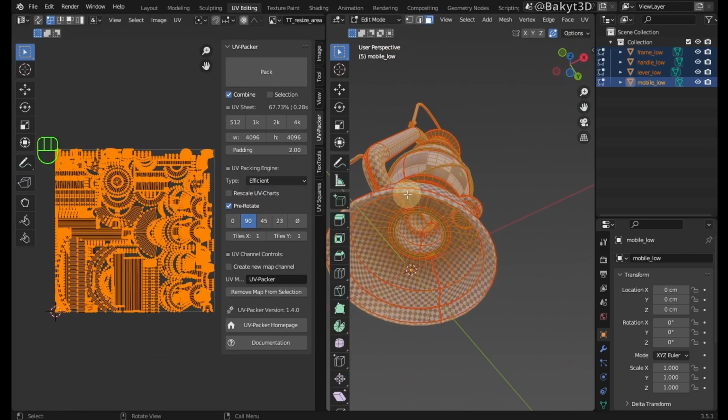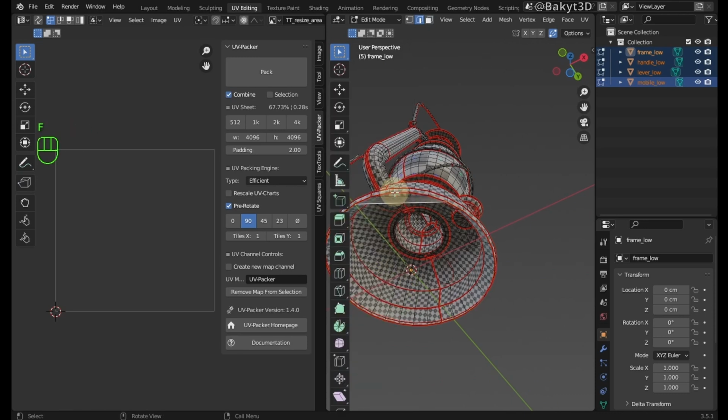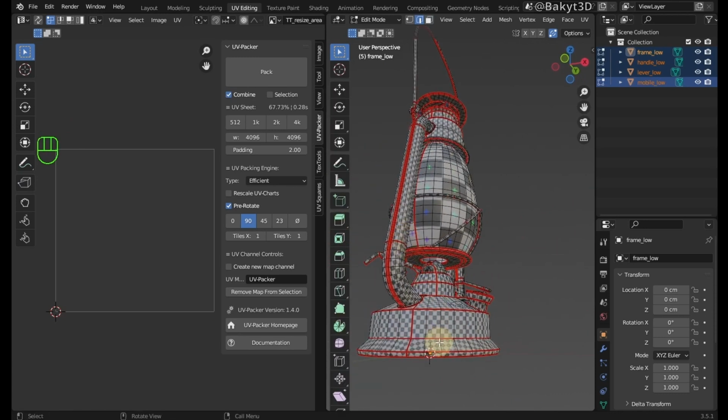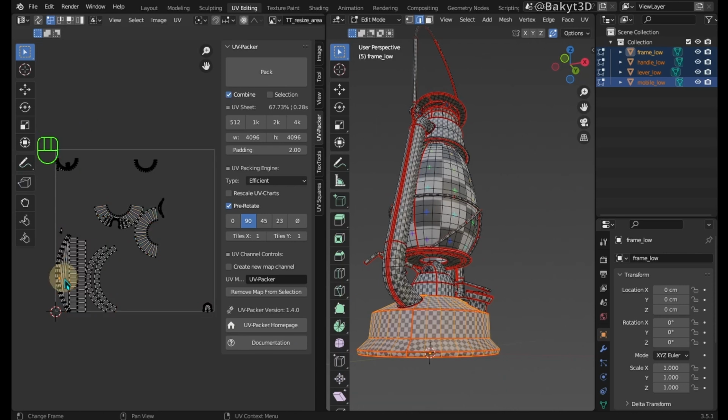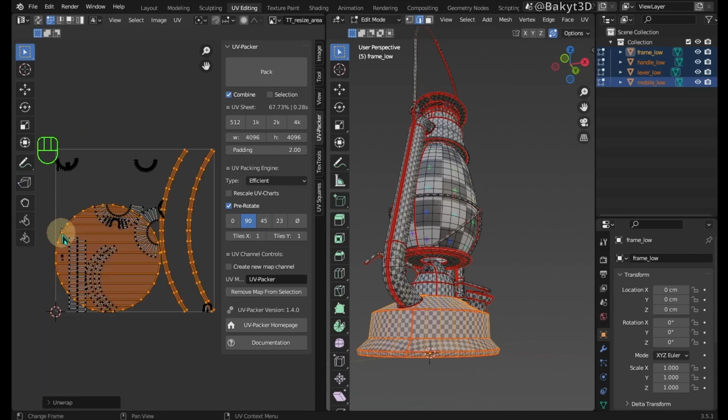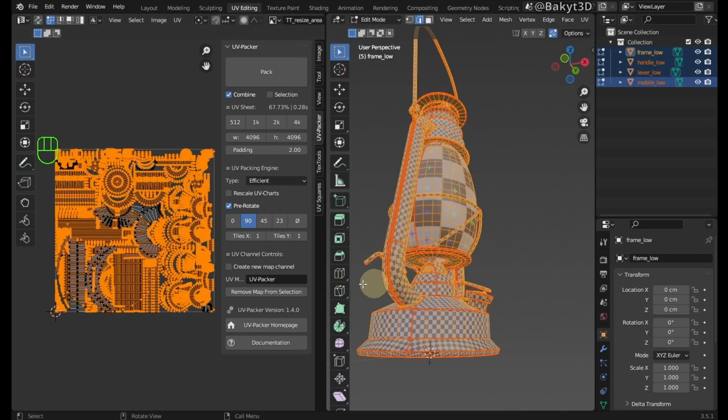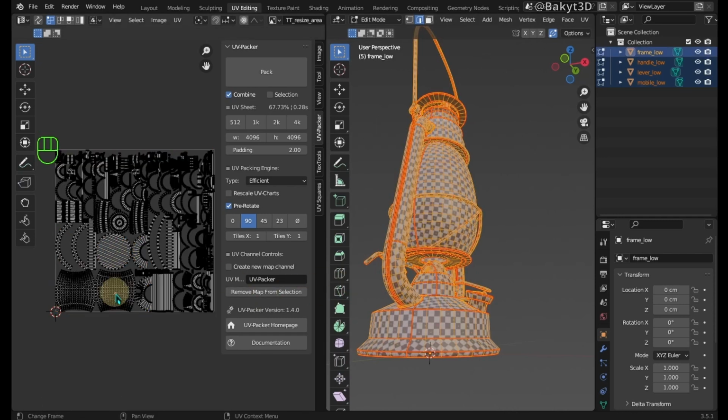The bottom part of my lantern is hollow. Let me mark a seam and fill it by selecting an edge and holding down the F key. Hover over the fuel tank and press L. Now let's select the vertex of the corresponding UV island and press L. Right click and unwrap. Let's select all here, then here. Right click and unwrap. Select and straighten these UV islands.